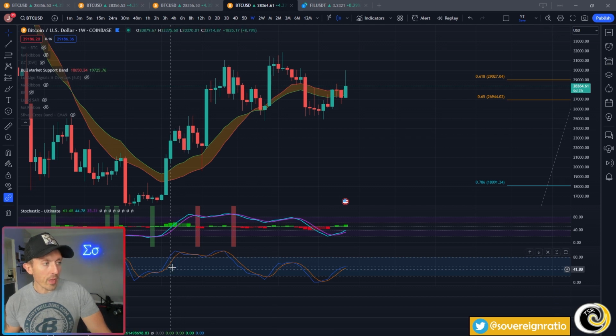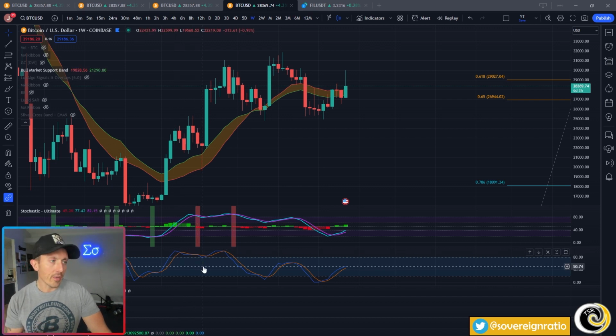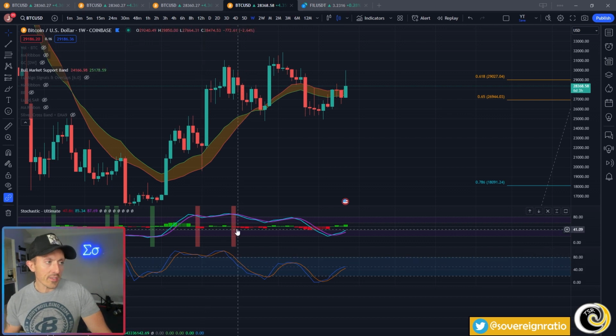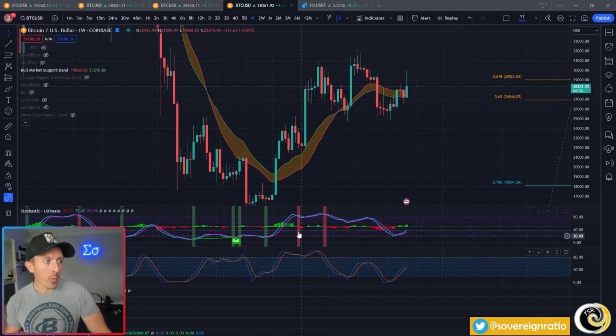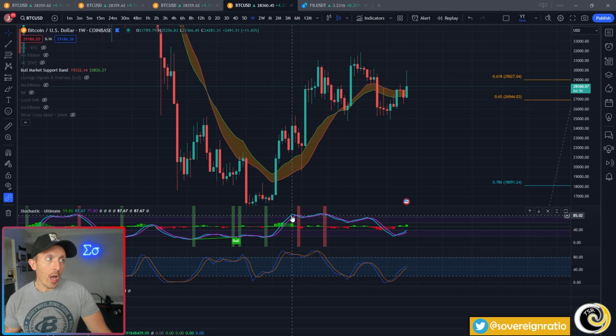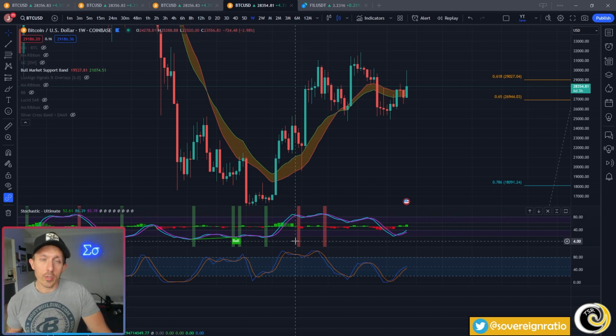The problem is that you get into a situation where there's too many trades available because of the crossing. The regular stochastic is just very fast moving and crisscrosses all the time. The ultimate stochastic is what's called smoothed. So the smoothing basically takes away most of the little volatility within the stochastic RSI and makes it a much better trading tool, so that whenever the ultimate stochastic is at the top, it's definitely higher likelihood to be a sell point, and if it's at the bottom, it's definitely higher likelihood to be a buy point.